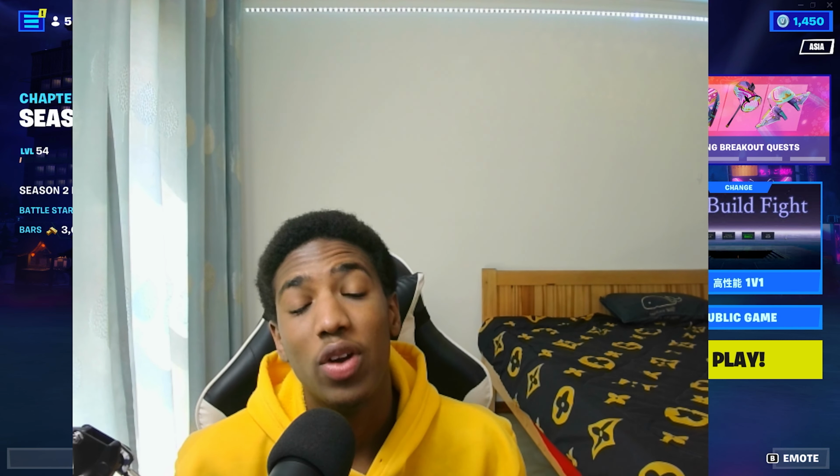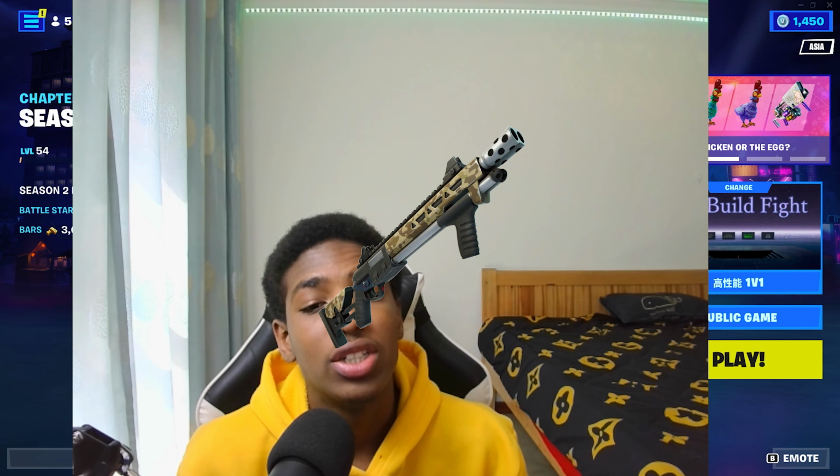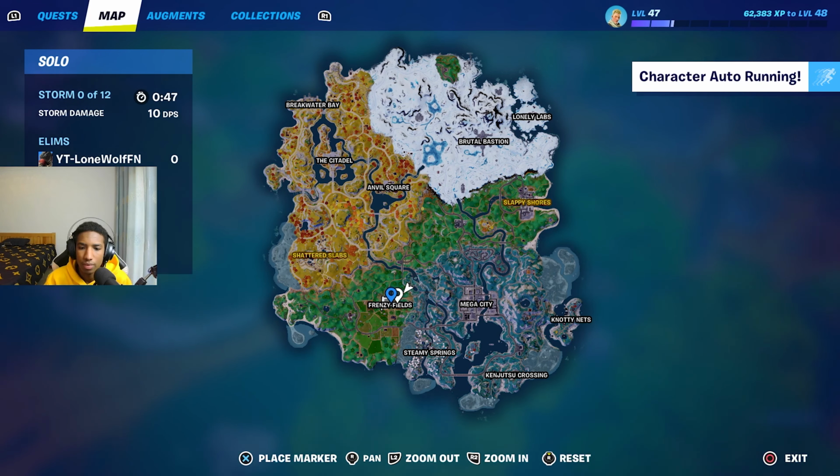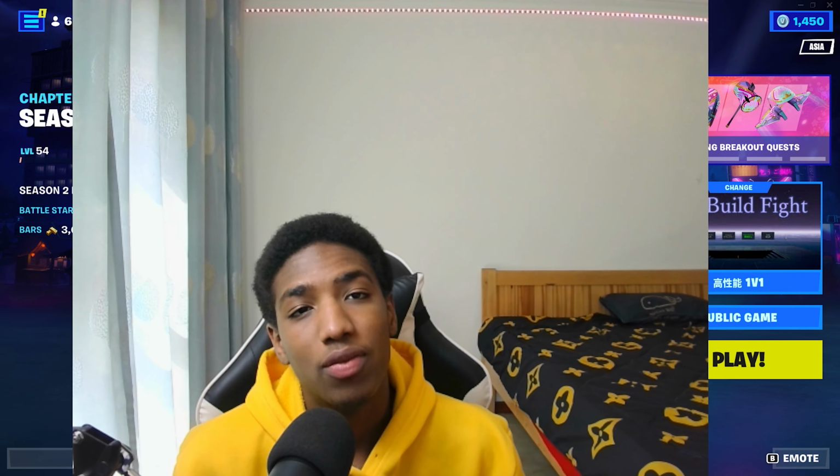Yes, all guys, so if you don't know, in Fortnite Chapter 4 Season 2, there is a way you can get a Thunder Pump shotgun. All you have to do is land at Frenzy Field, kill the NPC, and boom, the NPC will drop a Thunder Pump shotgun. So in this video, we try using the Thunder Pump shotgun and win a game in Fortnite.